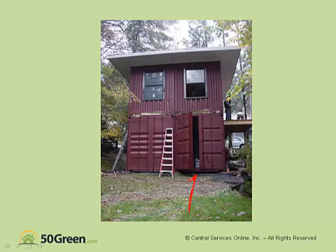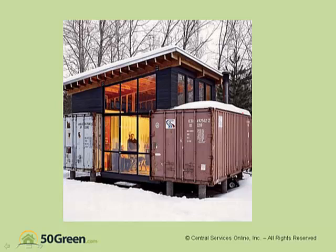I don't know if he's using that as a garage. It looks like he built on a little porch here. Probably an area where they didn't have too many building codes. You can see it looks like he's still figuring out what to do with this gap here. Looks like foam insulation. He's obviously cut some windows in here, smaller windows, and put the roof on.